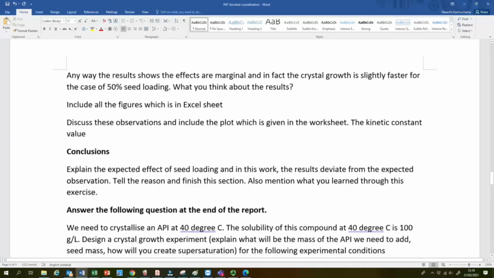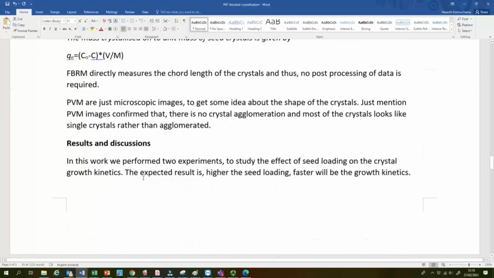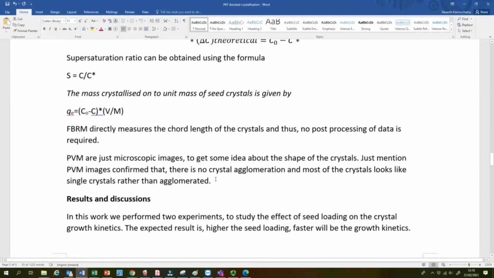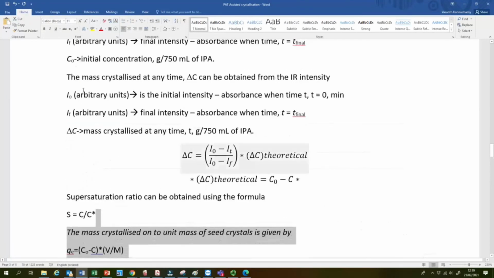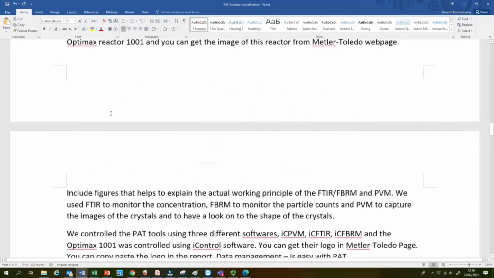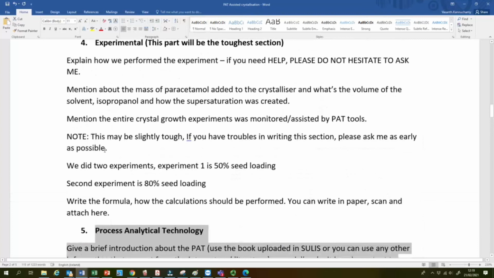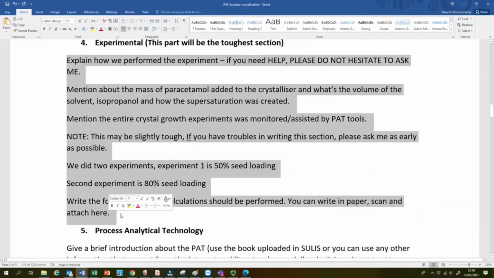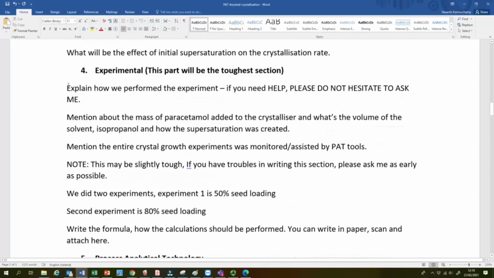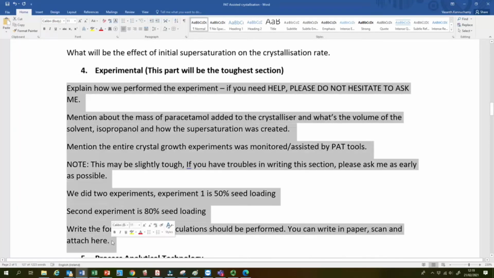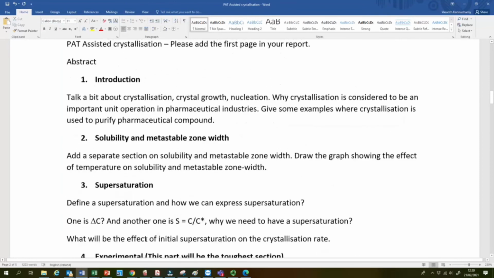Finish the lab report and then go to the, so in fact you need to put some work, especially in conclusions, results and discussion. And then this part, all you are going to do is just explain or just copy paste it, and you need to do some work here, and then you have to do a bit of writing here, experimental part. So you can write this part only if you can understand how the experiments are performed.